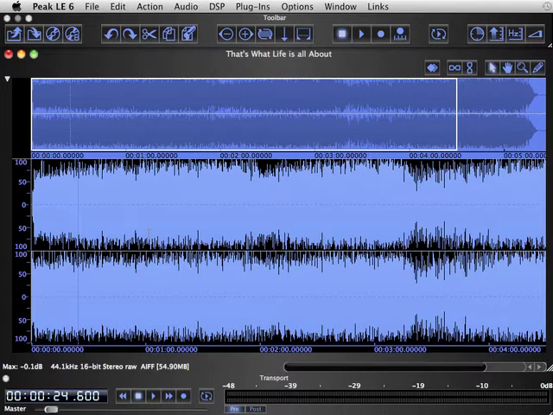The sample I'm using is a song by Frobeck from their latest album, Other Side of the Light. Let's hear a little bit of the first verse here to hear how the vocals sit with the song.